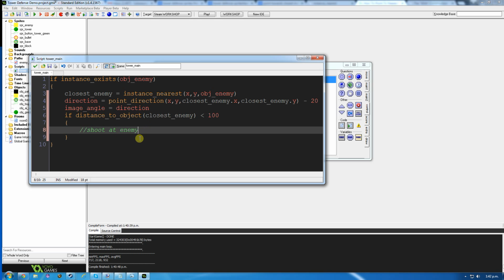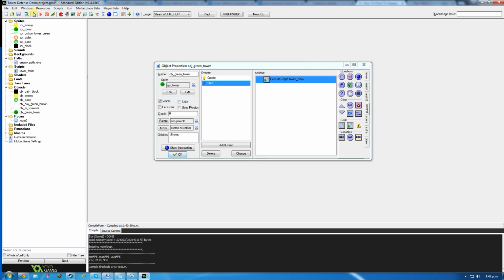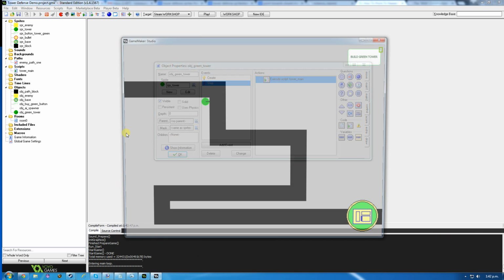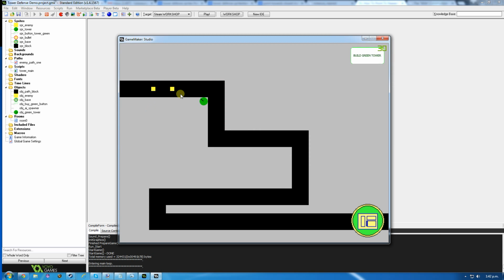Okay, but we're going to put this code in later. So we're just going to leave it empty for now, because we haven't created a bullet yet. We haven't done anything like that. So let's just test to see if this works, and hopefully it should. Okay, so that's pointing just ahead of our object, and it's pointing at the closest one. So it's always going to point at the closest one, which is pretty cool.